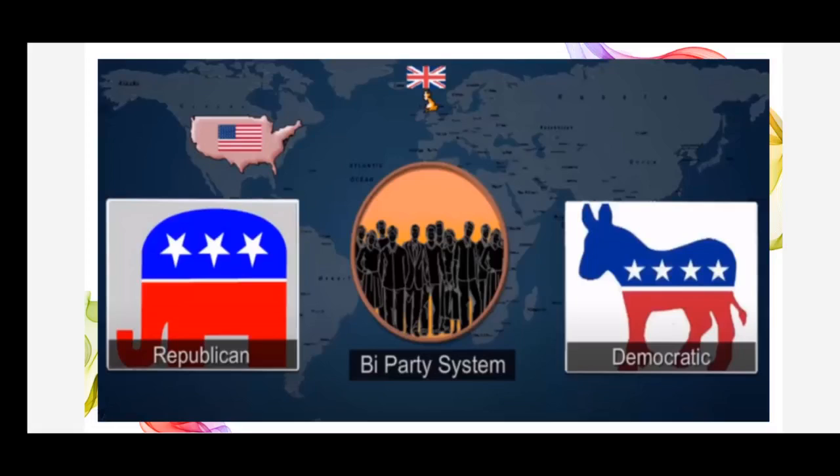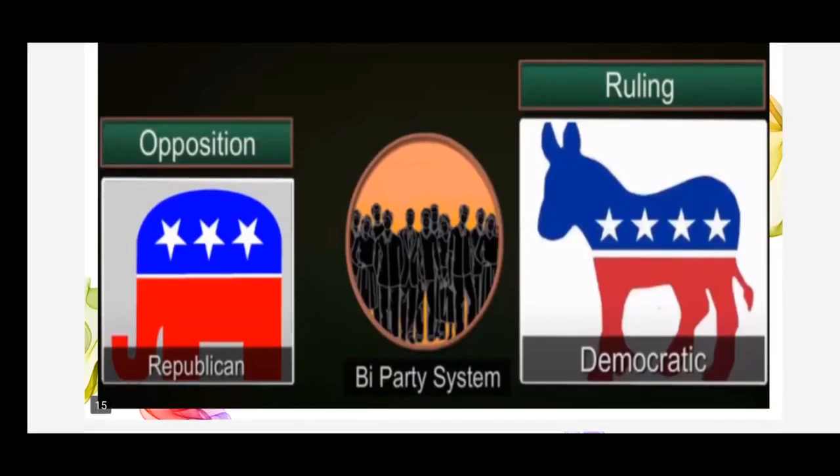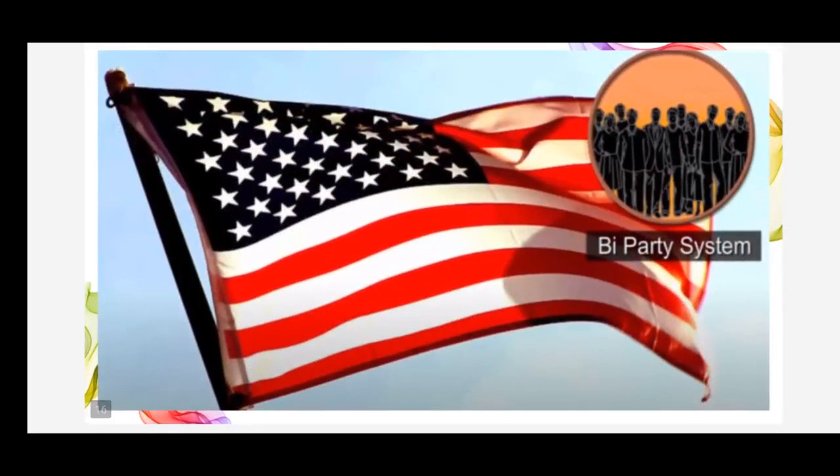A bi-party system is a type of system in which power alternates between two parties only. In this system, the party that gets the majority forms the government and the other party forms the opposition. There is stability and continuity of policies and programs in this type of system, as the party comes to power having won a majority. So those who win a majority can have stability and continue their policies and programs, children.